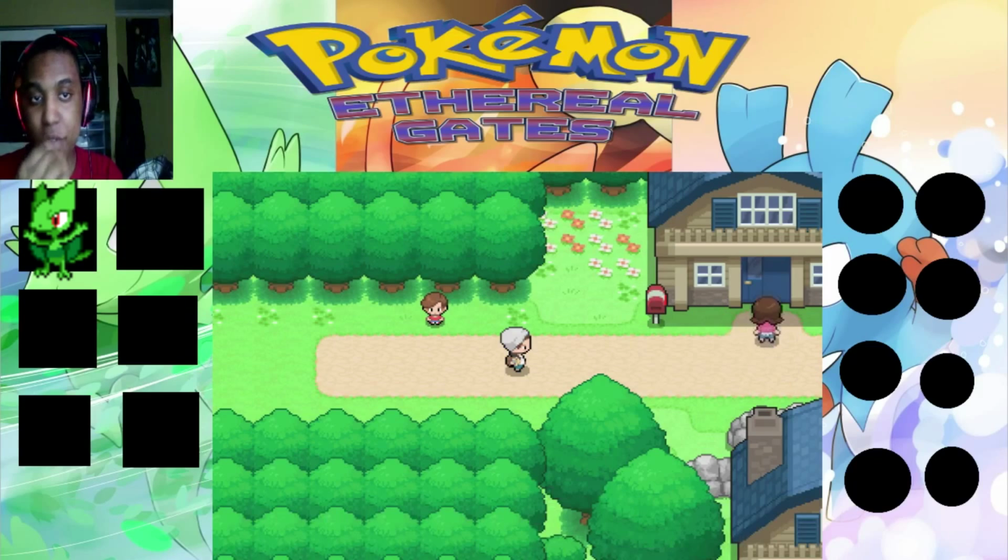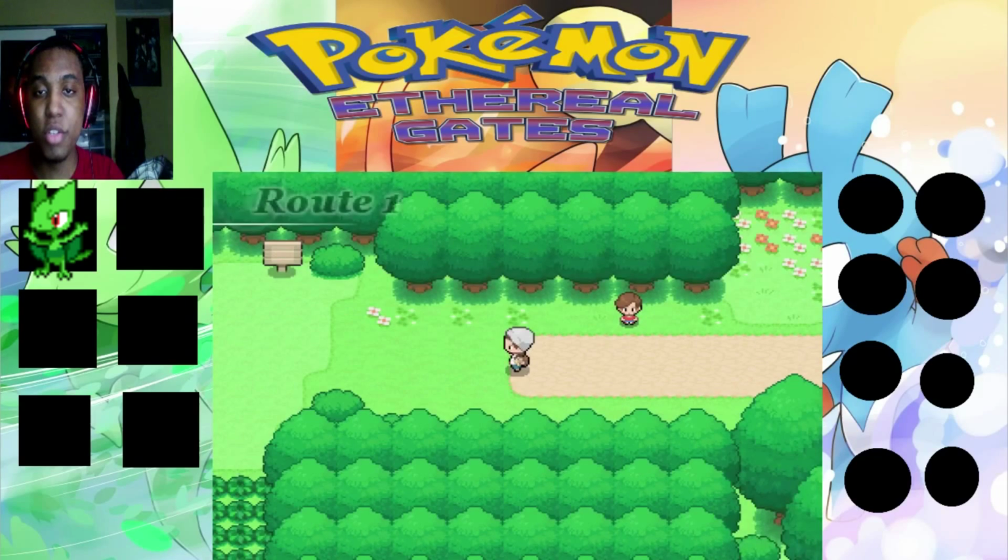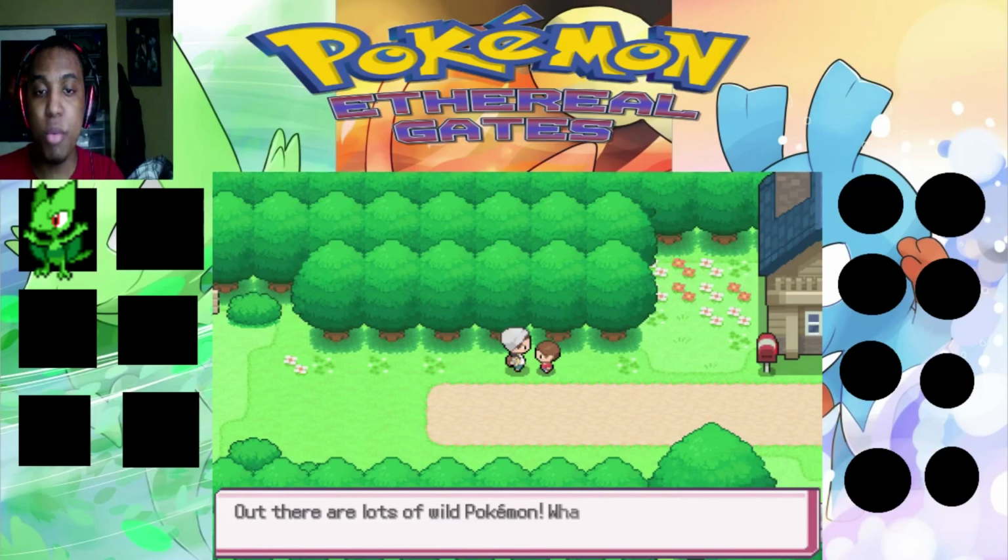And come by to visit more often. You know, in Heart Gold and Soul Silver you could save up money by visiting your mom, and in this version I'm assuming you just heal your Pokemon. So this is Route 1. First off, I'm going to talk to this girl.